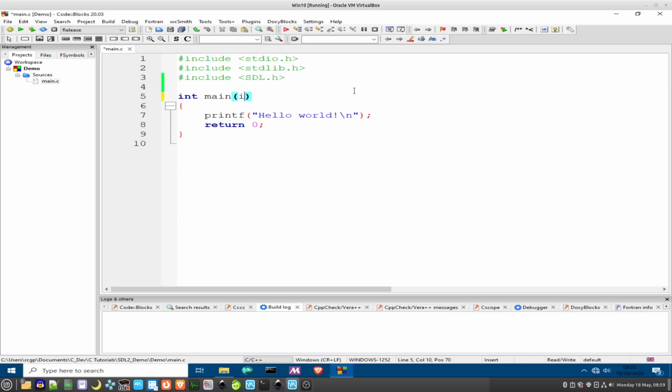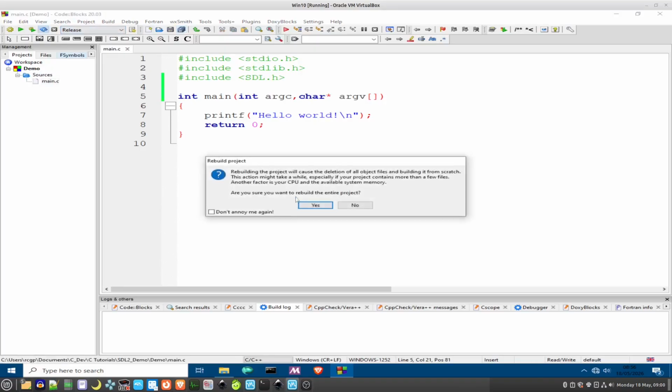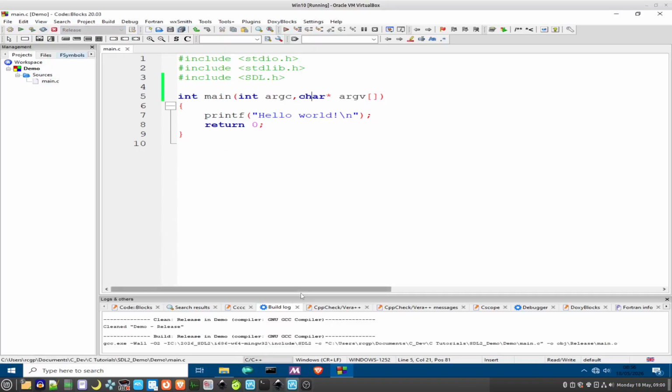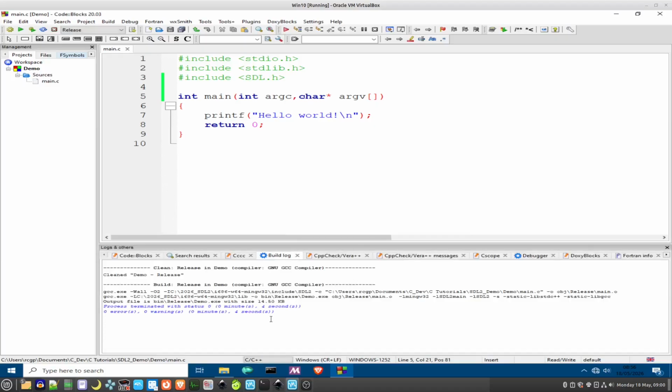And then you would do argc and argv, so the SDL2 needs this for its Windows main thing. So let's try this here. So that built fine, so it's found them.